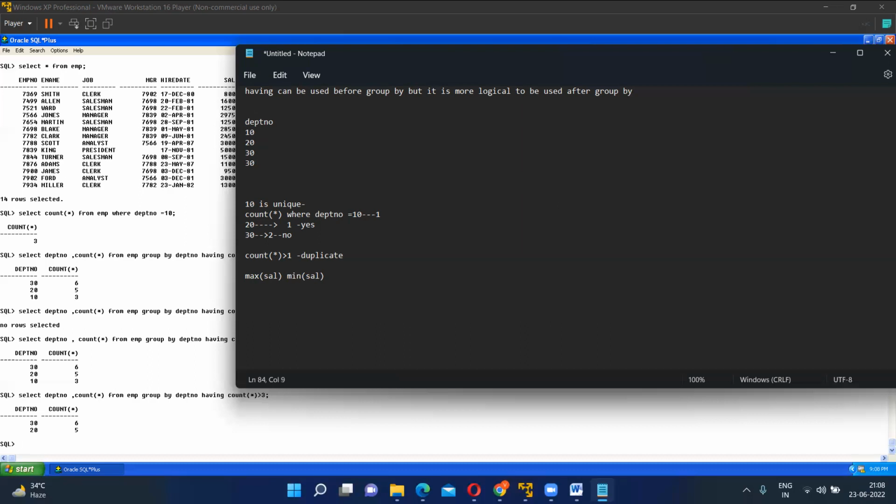So can I write AVG before that max? No. You don't use a nested function. Then that is a different thing. Nested functions we should not use like that. Here, if I add this max and min and I divide it by 2, will it be the average or not? Yes or no, guys? Yes. Suppose my maximum salary is 5,000 and the minimum salary is 1,000. So what is the average salary, guys? Can you just tell me?